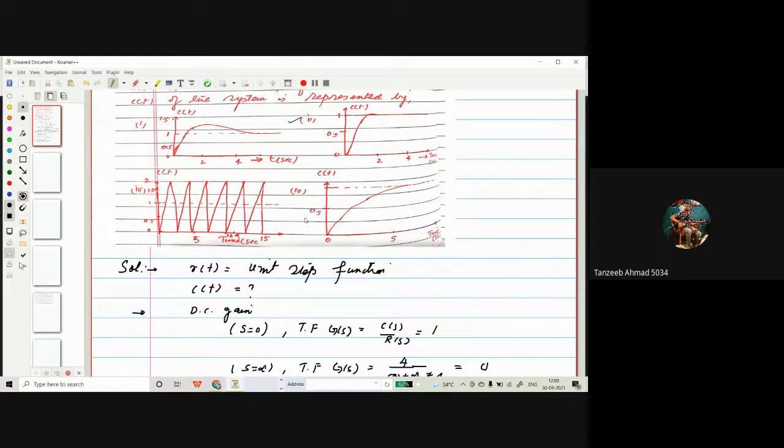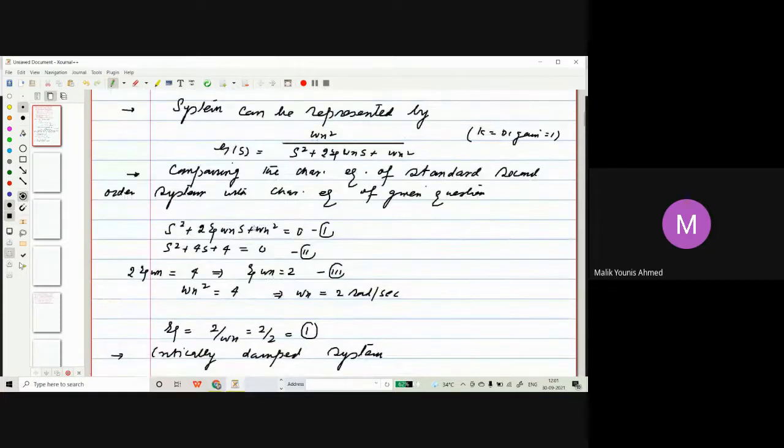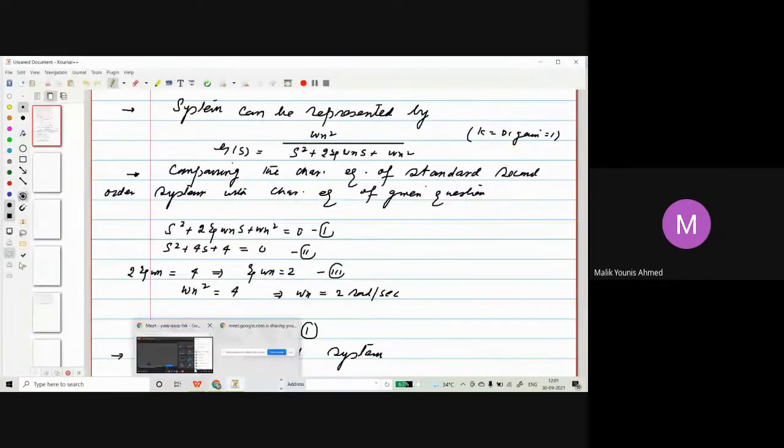Okay, that's fine. So for your revival, for your memory, should I again draw those graphs for underdamped? I don't think so. You think, or I will draw it. But tell me what is the difference between these two? This is a discussion class. Maybe it will take some more time. We don't have to worry about that.